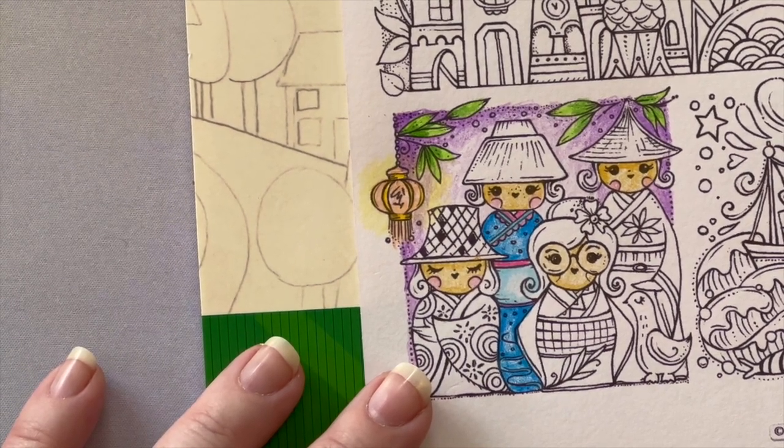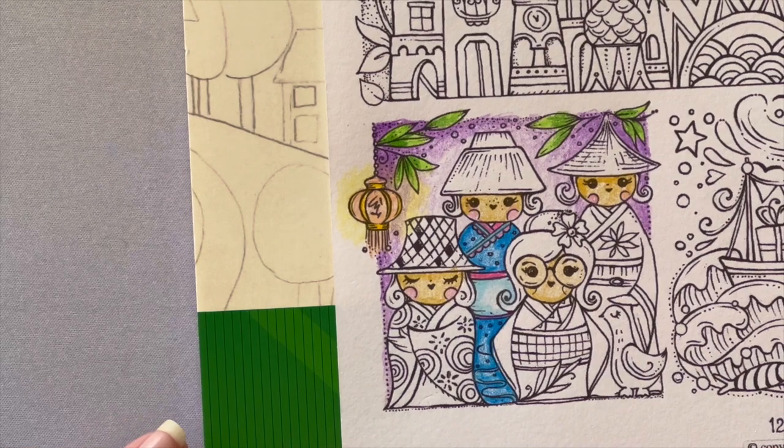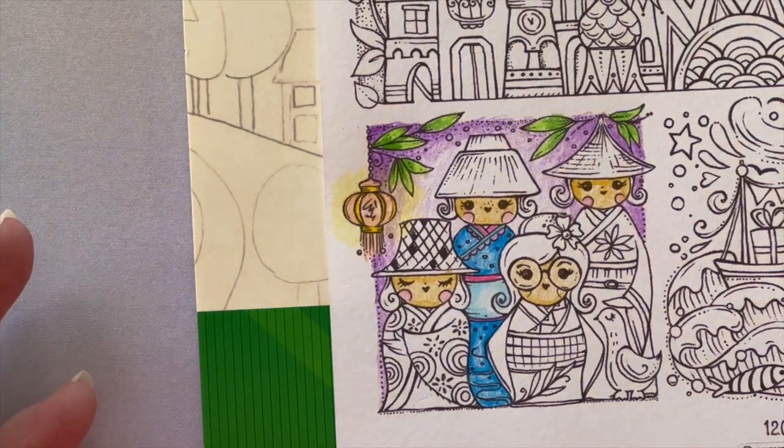I'm really impressed with the sharpener, considering it just comes free in the pack.